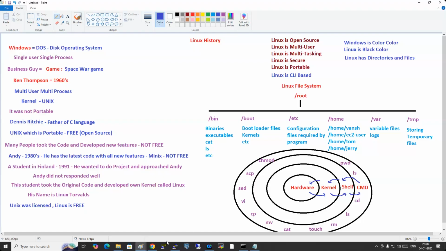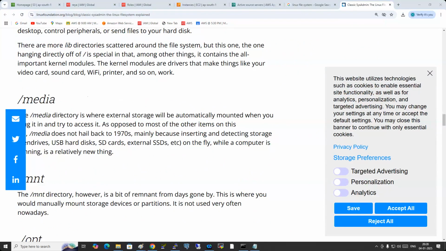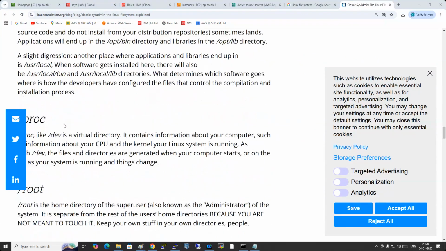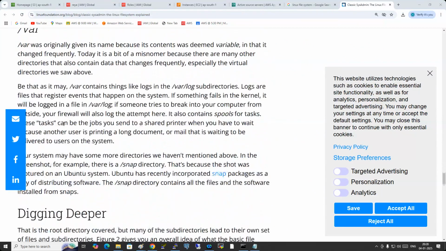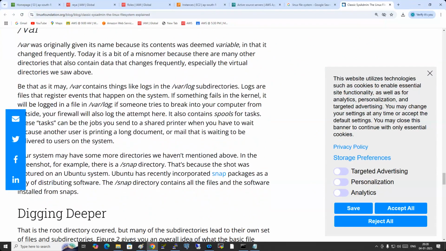You can go to Google and read a few things. Var means all your variable files will be inside this var. It contains variables that change frequently, but also it contains logs.